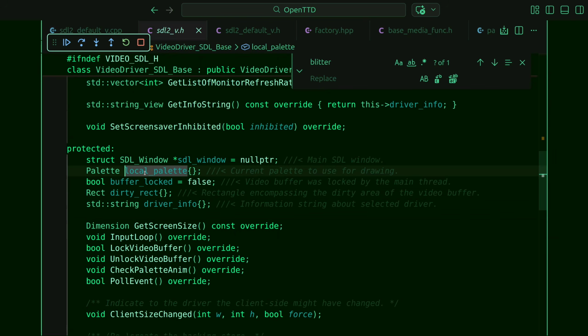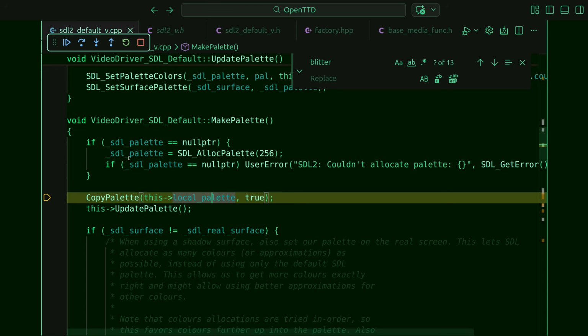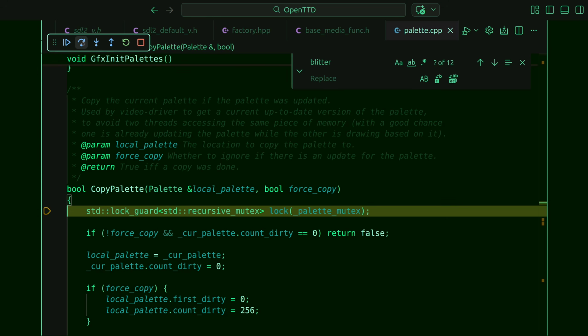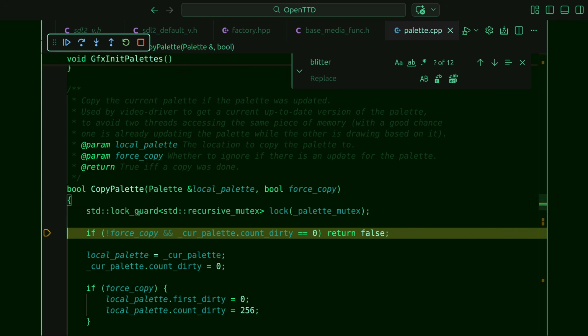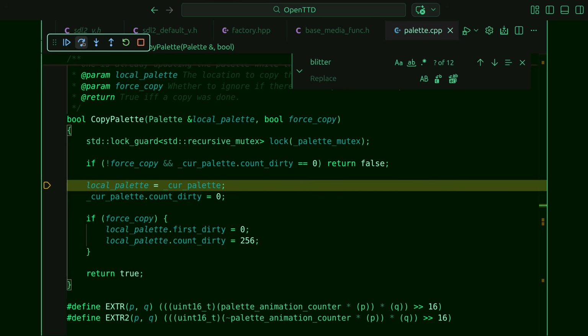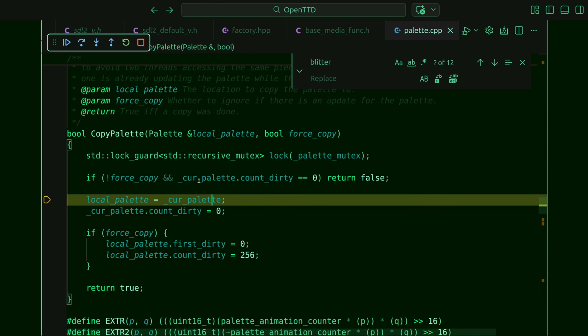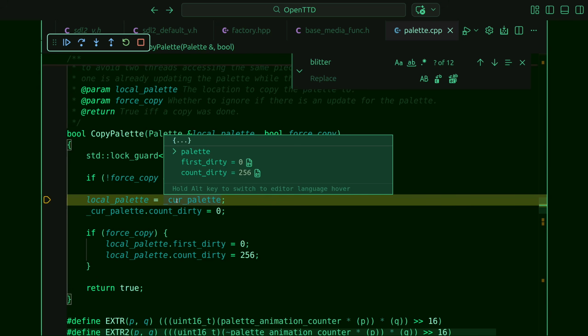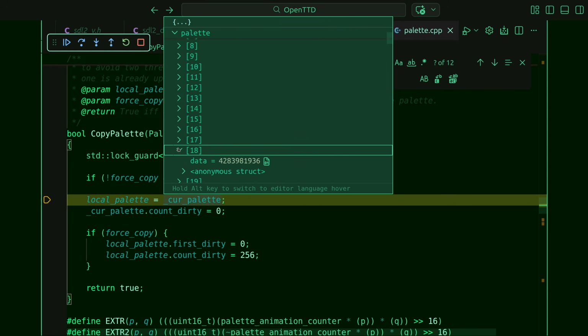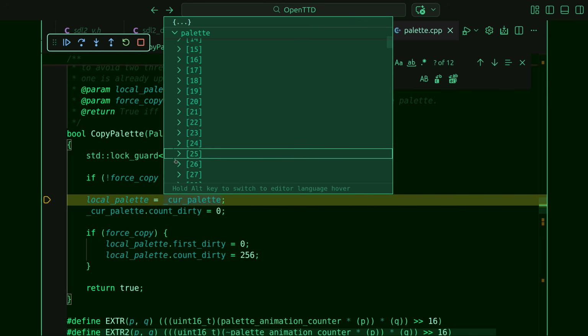Oh, so the driver also has a palette, the base driver for SDL. And what do we do? Okay, so we have a log for this palette. And then we have a local palette, and it's copied from the current palette, which apparently is something. Okay, we already have some colors selected here, so I will read.